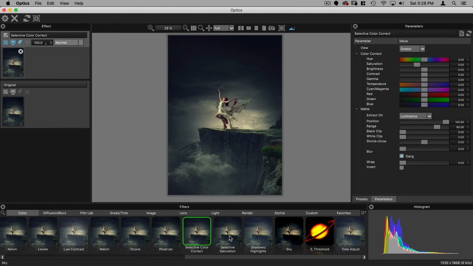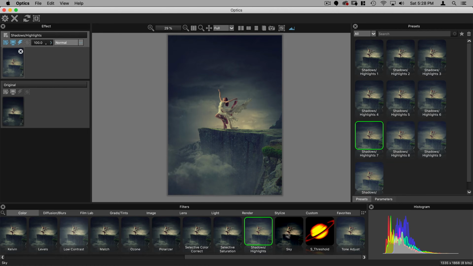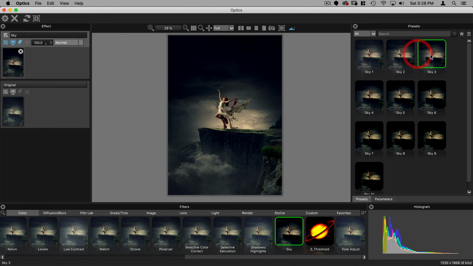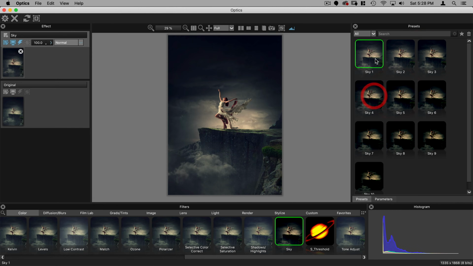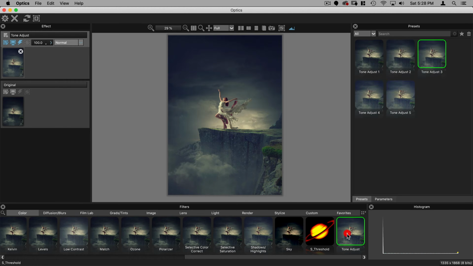We have selective color, selective saturation, shadows and highlights, and sky, which seems to add contrast to the image. Threshold, which also exists in Photoshop, and then tone adjust, which basically lightens all these shadows.